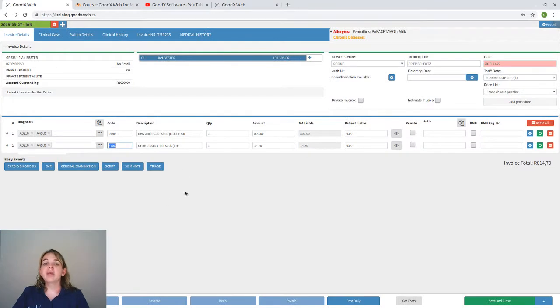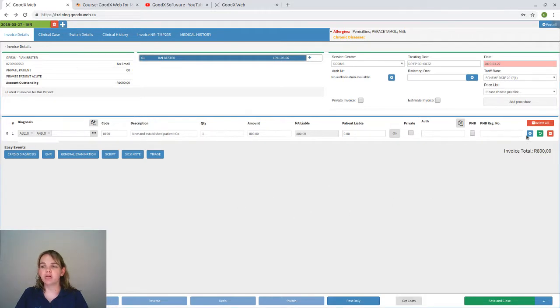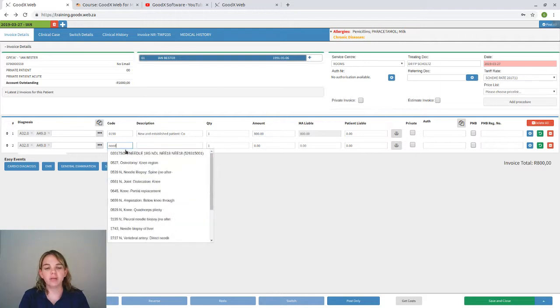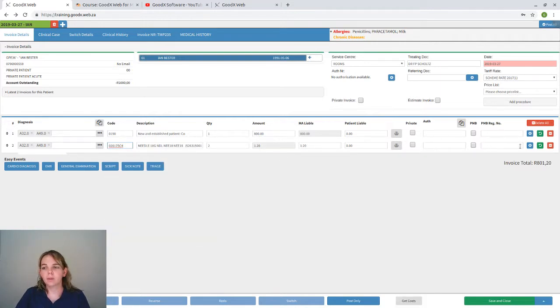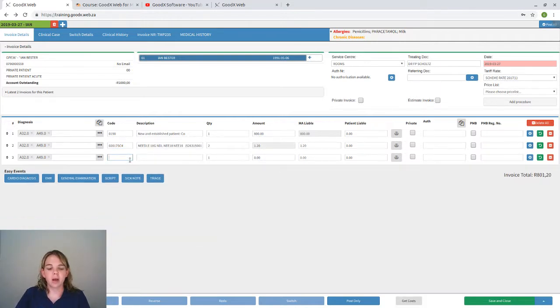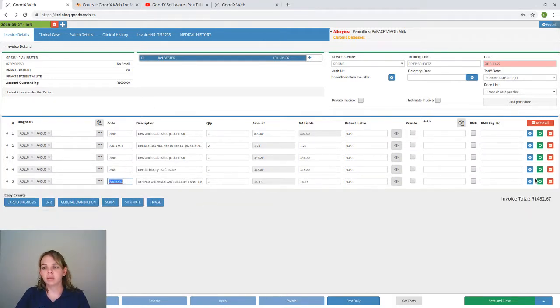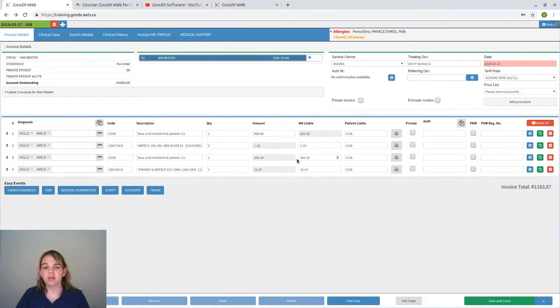It's going to keep the information that I already put on the first one. I'm going to minus the urine because I didn't use the urine dipstick. I'm going to plus, I'm going to say here I've used a needle. I plus, I put in my flu combination. I say, I didn't use a needle biopsy, so I minus it.